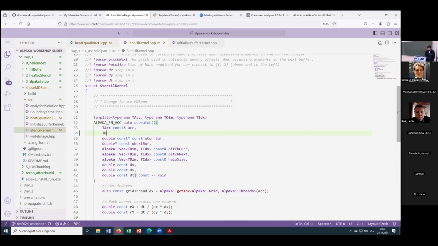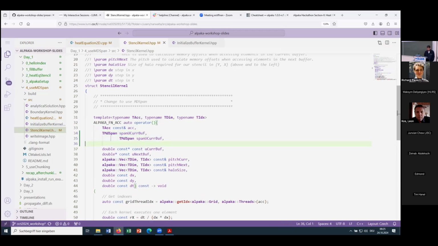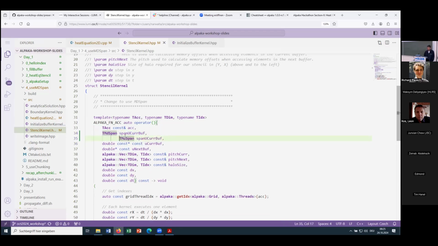So I just call it the mdspan for right now and say, okay, this is the span for current buffer. Similarly, I can do span for next buffer.